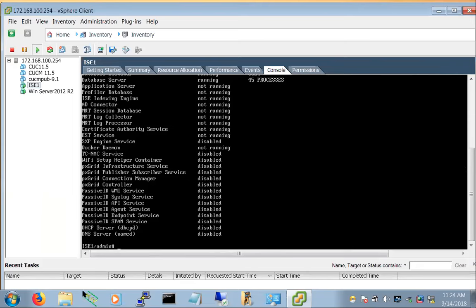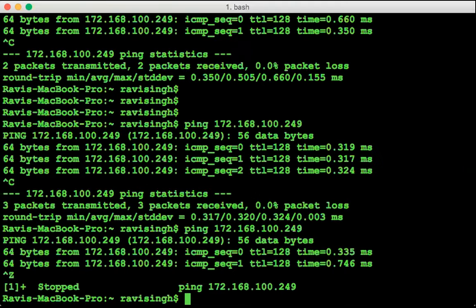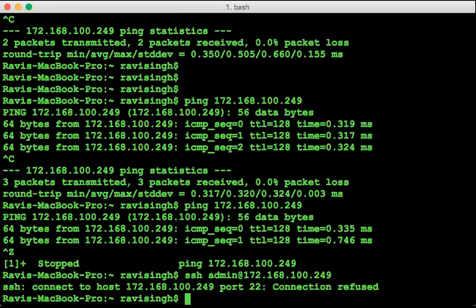So let me say ping 172.168.100.249. I have the reachability, so I can also SSH to it. Let me open a new share and then a new terminal. So SSH admin@172.168.100.249.